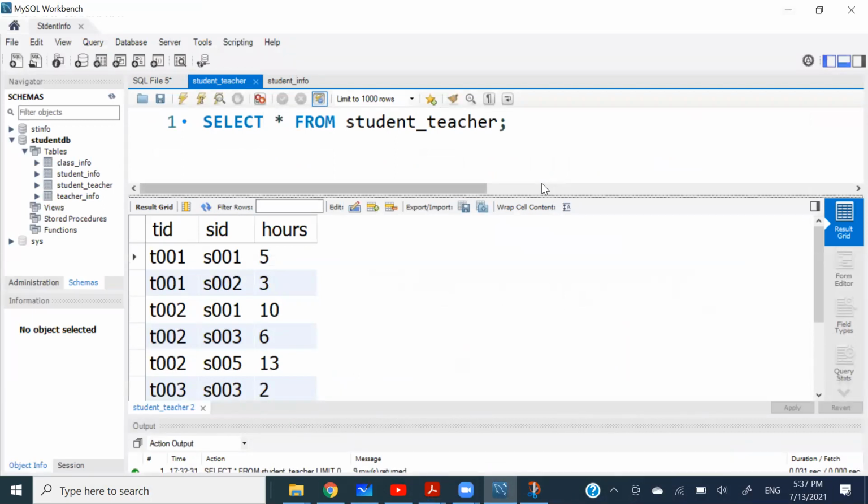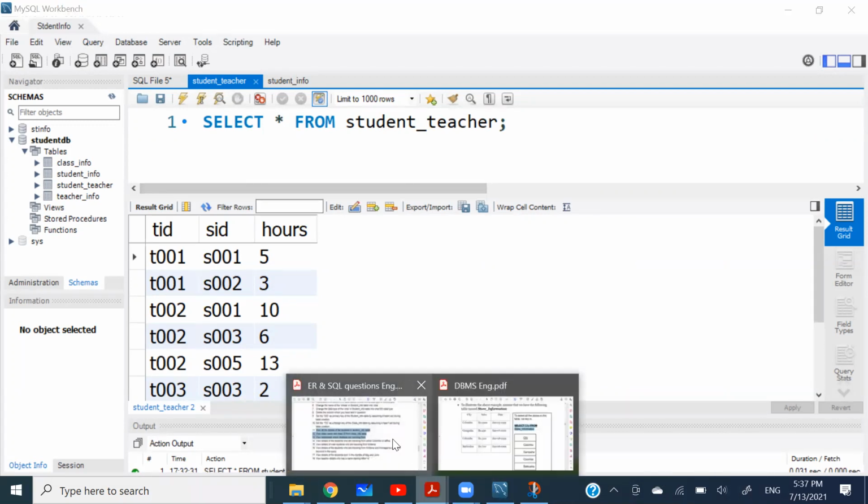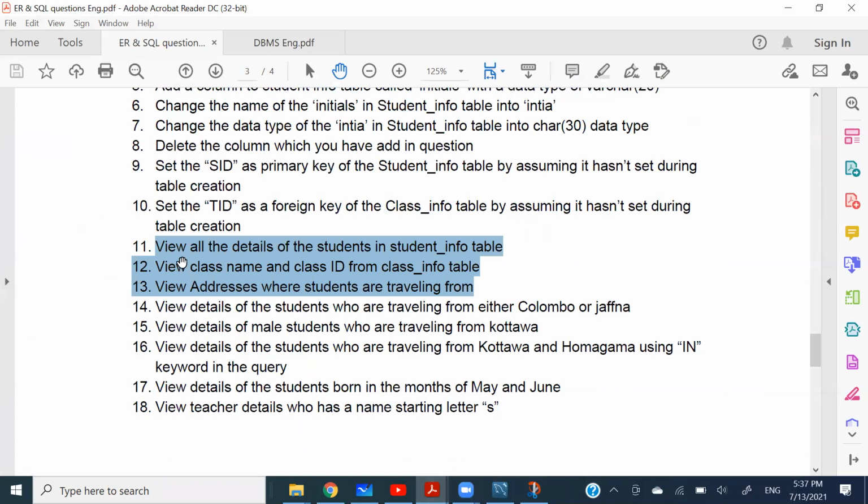Right. Is there anyone still doing this? Can we try this out? Okay, so let's go for the trying. So the 11th question: view all the details of the student in the student info table.